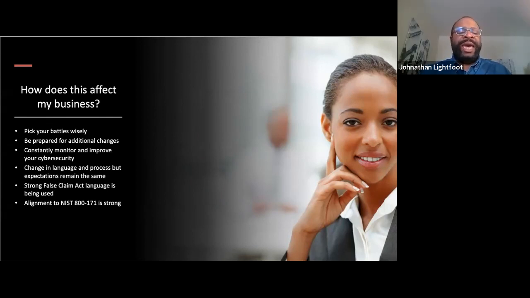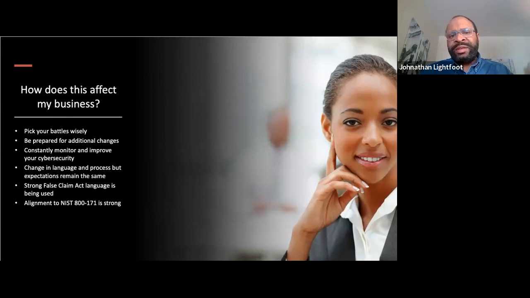There's a strong False Claims Act element in the CMMC 2.0 standard, okay? This is very interesting, and this is something I would encourage you, do not ignore what they're saying. They're not just saying this to say it. Other things have occurred. If you are aware, back last year, I believe it was, the Department of Justice did stand up their cyber department. And this is DOJ, this is not DOD, it's DOJ, set up this department, and this department was about cyber crimes. I found it very interesting that that was stood up, and it does a lot more to it.